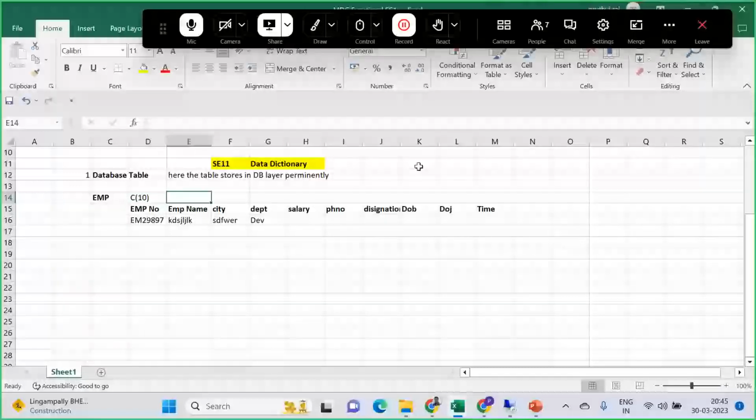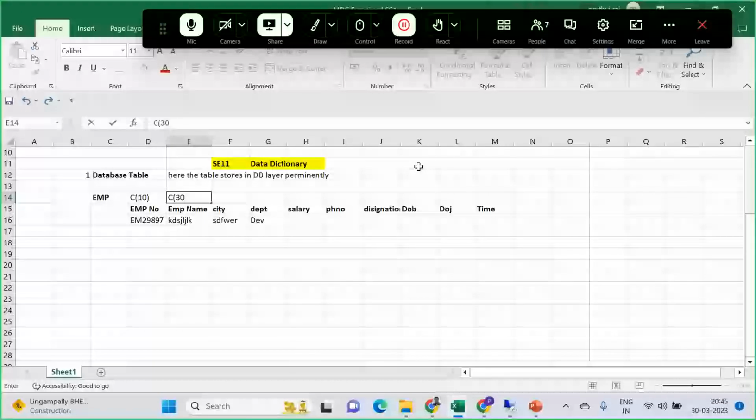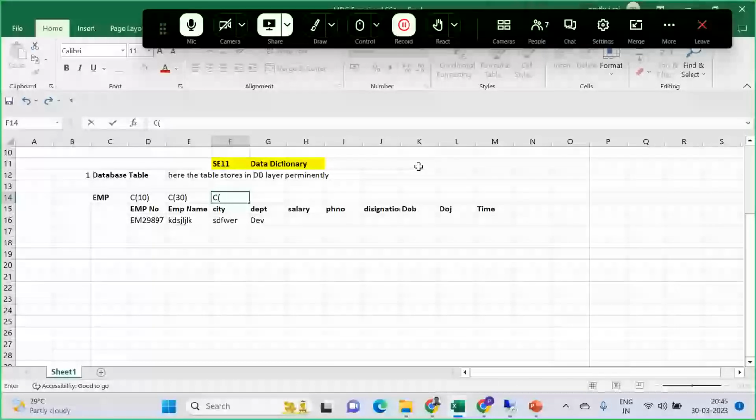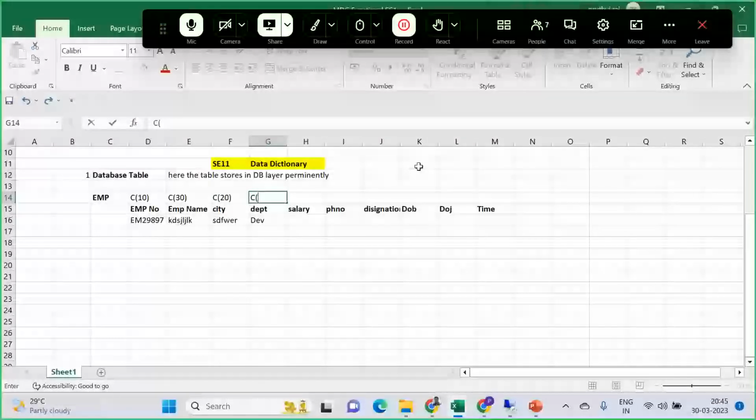Okay. So here employee name. What type of data type? Employee name: character, numeric? Character, sir. Very good. Character. So we can use maximum 30, for example. Okay. City: same, character, sir. Very good. Department: character, sir.